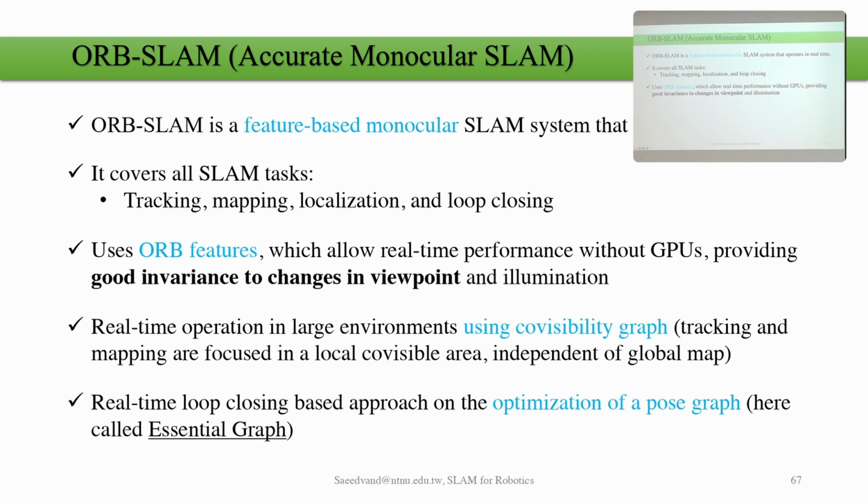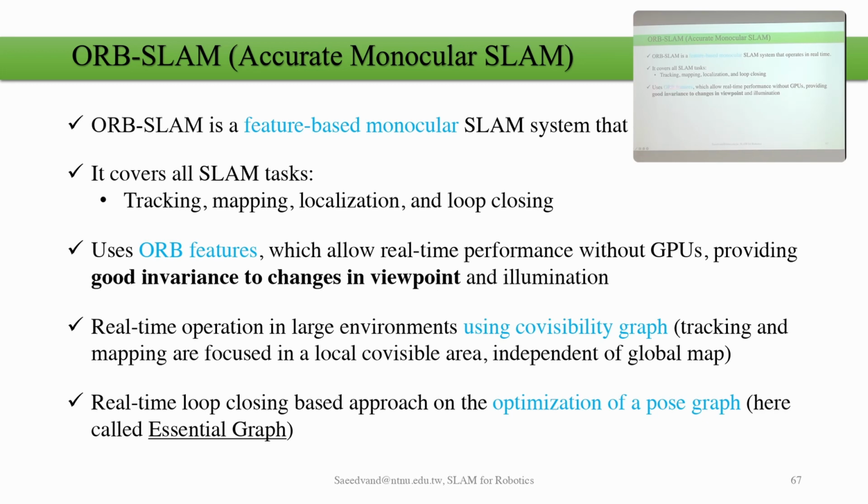It uses ORB features, which today we've seen how they work. The most important reason is real-time performance. It can be performed without a GPU, but of course you can check whether there are implementations for GPU too, which would be much faster. As far as I know, ORB-SLAM is not compatible with GPUs yet. If you can do that, that would be great, but don't think it's easy, because if you look at the code, the things I'm explaining today amount to a tremendous amount of code for implementation.